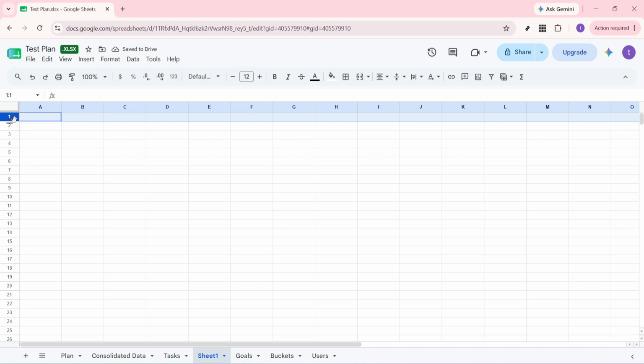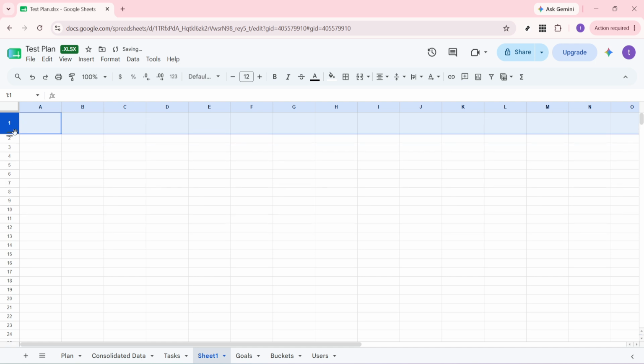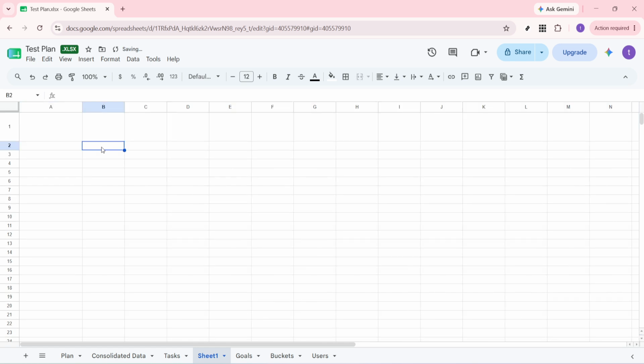Once you see that arrow, click and hold, then drag left or right for columns, or up or down for rows. The column or row will expand or contract as you drag. When it's the size you want, release the mouse button and the new size is applied. You can also select multiple columns or rows first by clicking and dragging across the headers, then drag any one border to resize all of them at once to the same width or height.